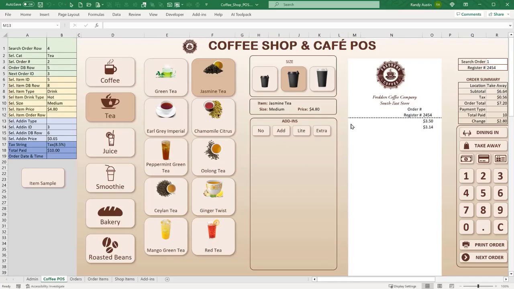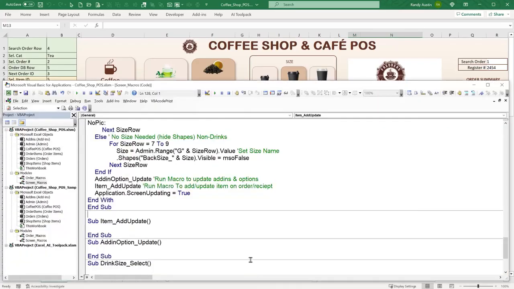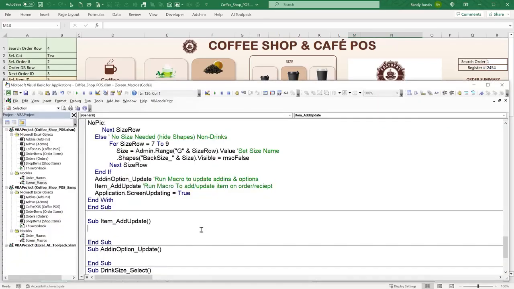And now remember, every time we add an item, I want the row that's associated to go in B12. That's why it's important to clear it out every time we change categories. Every time we update the groups, we're always clearing out B12. When we add an item, I want to put whatever row that's been put there directly inside B12. So the first thing we need to do is look, is B12 empty? If it's empty, we know it's a brand new item. If it's not, we need to update the existing item. So we're going to check on that. So for item add or update, we're going to check that out.